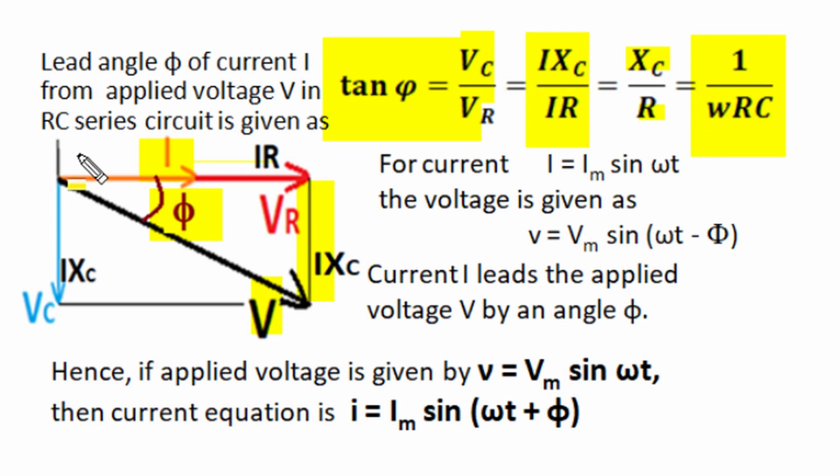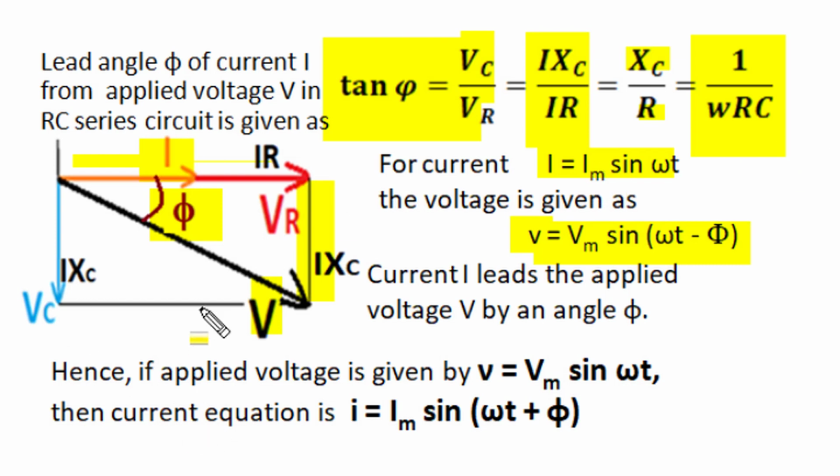If we take current as the standard reference sinusoidal quantity, I equal to Im sin omega t, then voltage will lag by an angle phi, and its trigonometric expression is Vm sin(omega t minus phi). Im and Vm have a relation through impedance, and we can say Vm is Im Z.